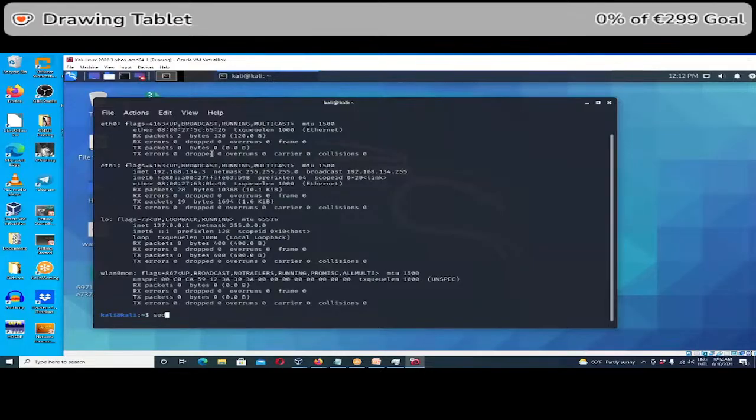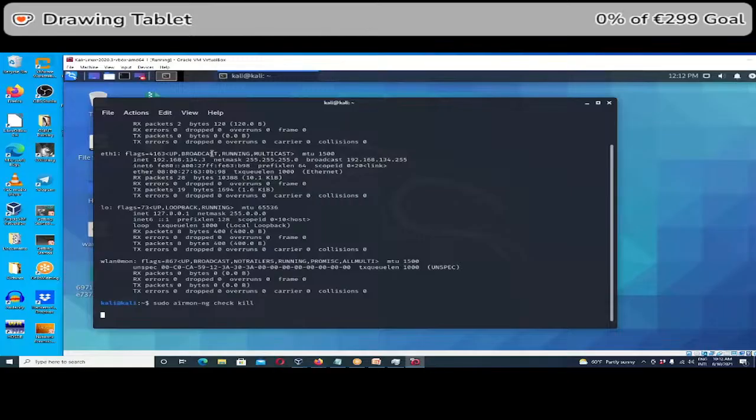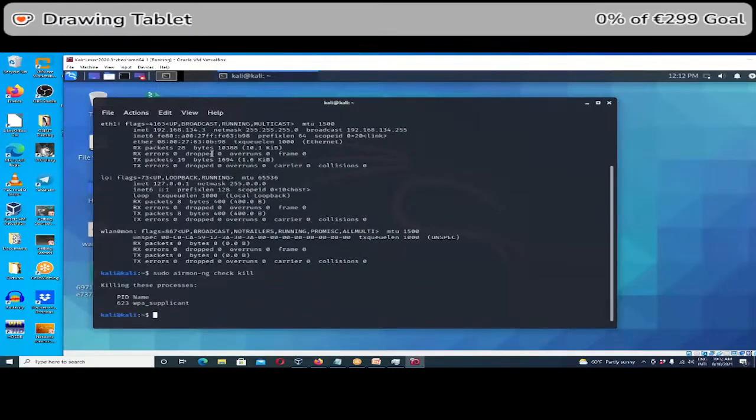Let's go sudo airmon-ng check kill. That's the thing we didn't do. We're trying to kill the processes that were potentially causing us problems.